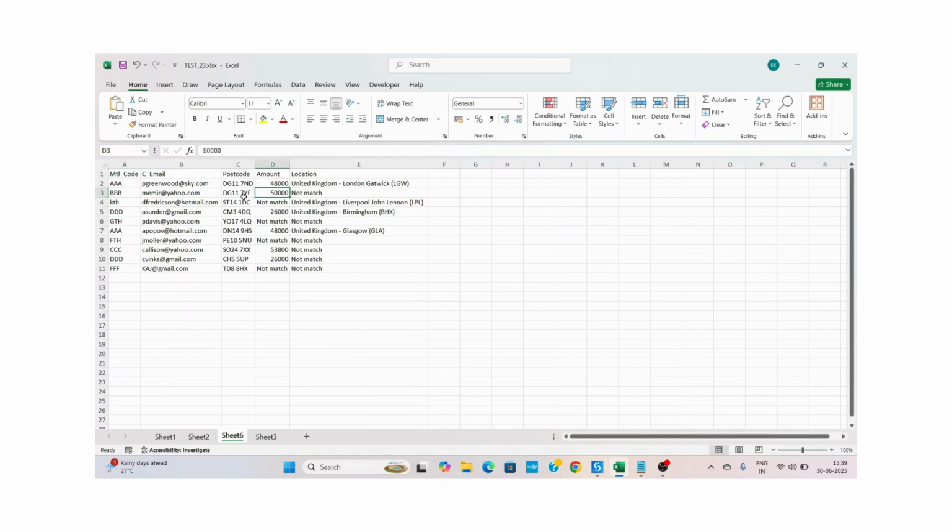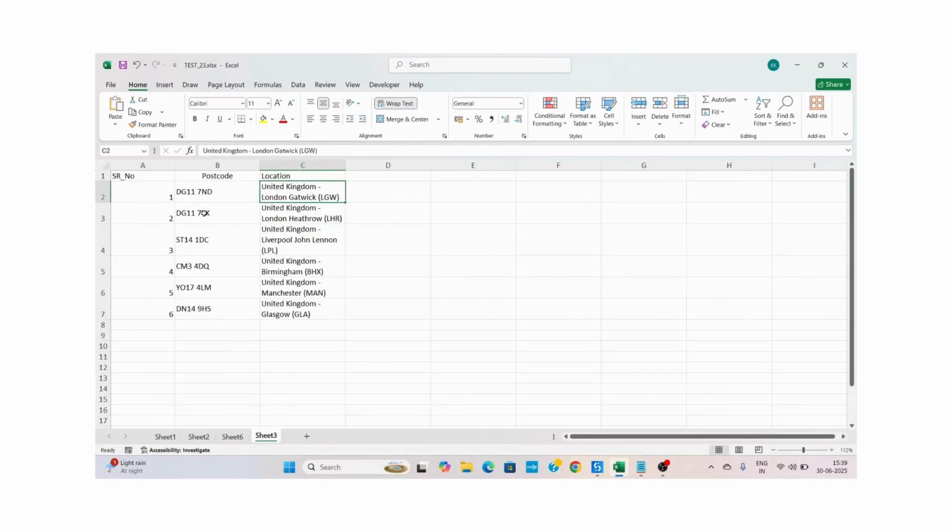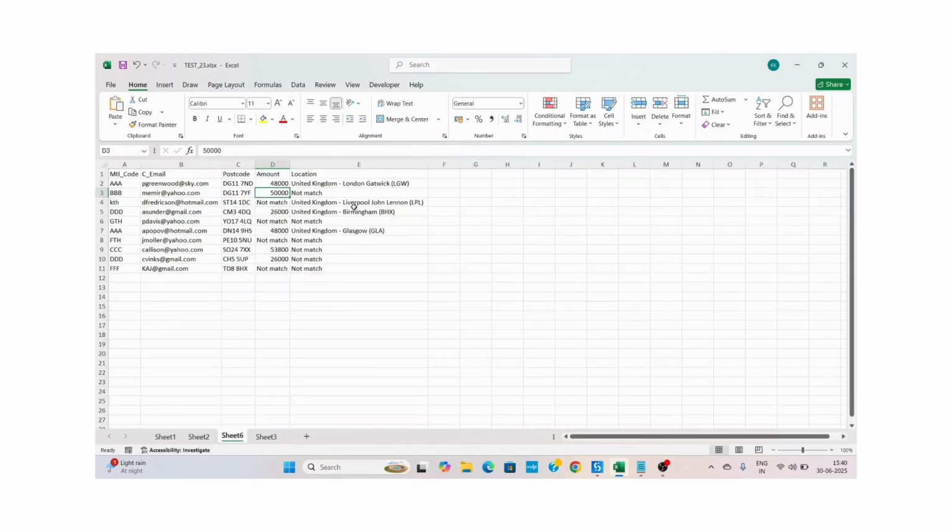Then 7YF is not available in sheet 3, 7YK, so it is not going to write the LHR. Instead of that, it is going to write the not match location, because the postcode is not equal to the postcode in this case.